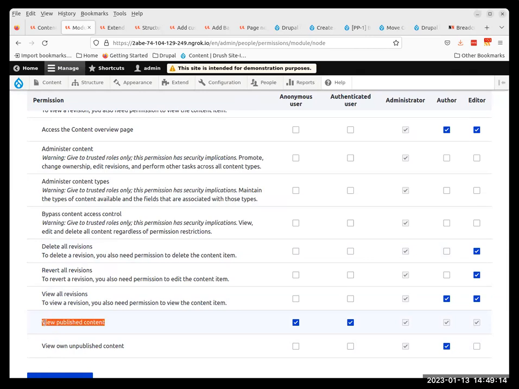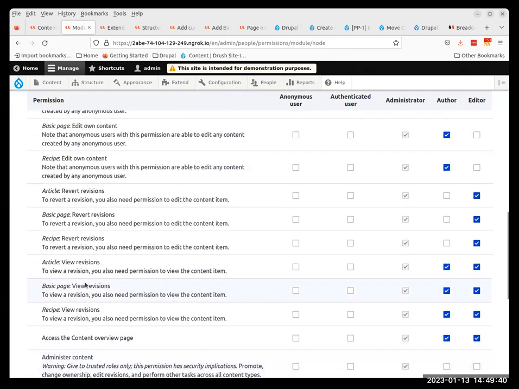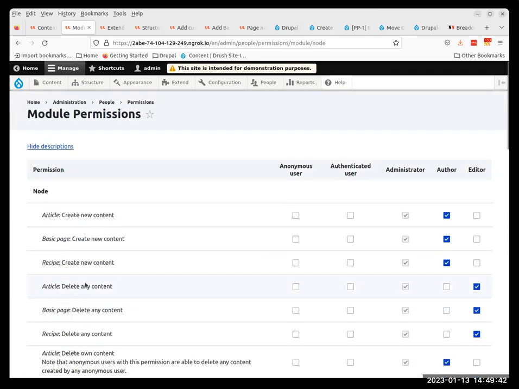That permission is actually created by the system module. So that was an attempt to remove the special place the node module has in Drupal. And yet when that permission was moved to the system module, they put in a hack to make it look like it's provided by the node module by putting it under node rather than putting it under system.